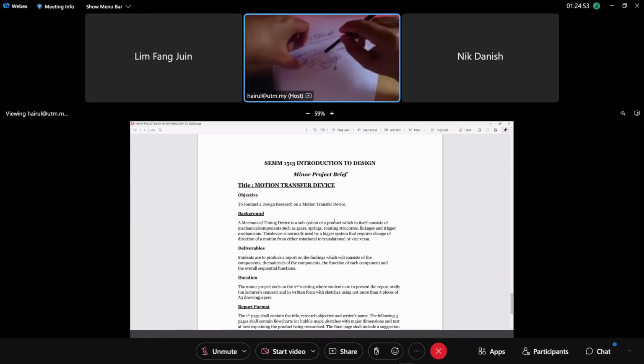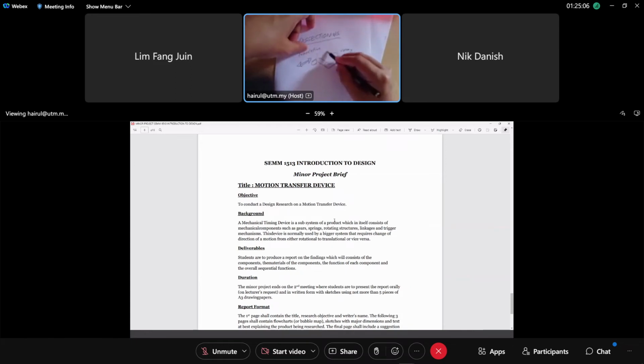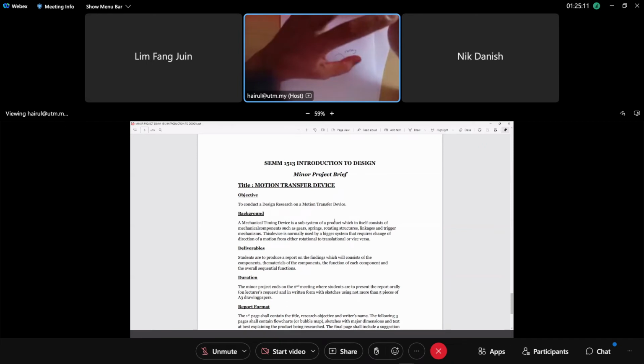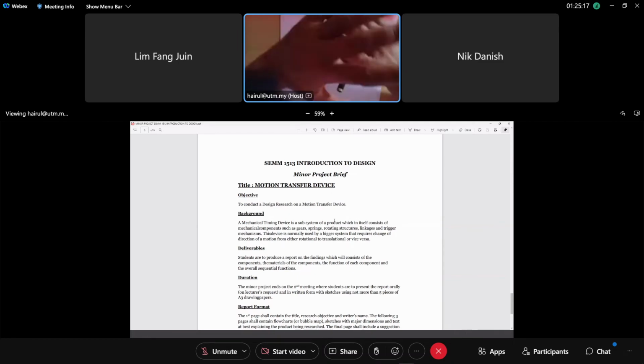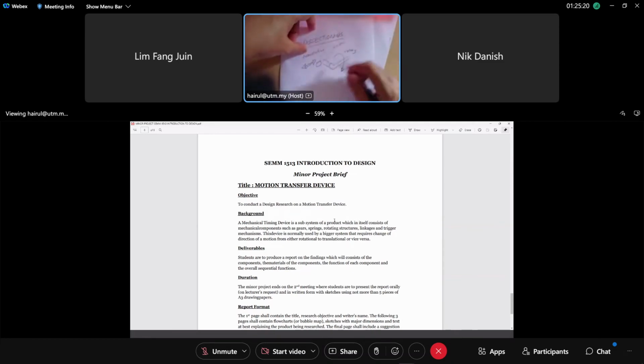For example, you want to do this door handle. I encourage you to get this handle. I think they have a lot of components. Maybe you can reduce it down, make a simpler version. Basically, you understand what the mechanism is. This is motion transfer. Motion transfer can be any device, not just door handle. Any device that you study the motion and how when you do something there is a reaction. Like when I turn this door handle, the latch will go inside. If I turn this way, it will go back to its initial position.